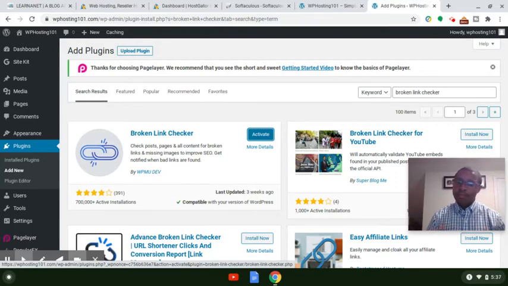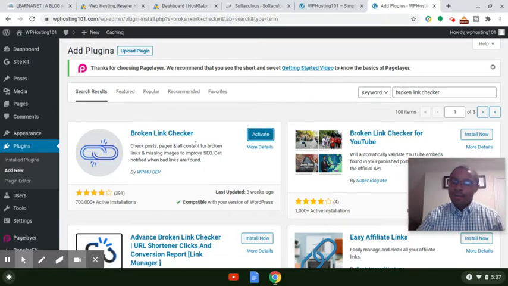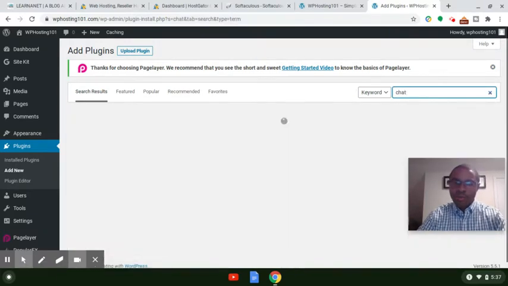And so broken links are bad because they could create a bad experience for your visitors. Clicking on a link that is no longer there, right? Could be discouraging, and it might even make them bounce off of your website and go to your competitor. So this is a really good plugin that I think you could install today that helps you detect whenever you have broken links on your website. And it does a 24/7 scan of your website, and allows you to become aware whenever a link is broken on your site.